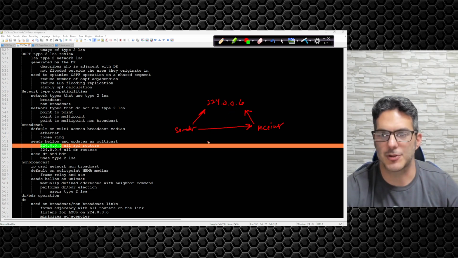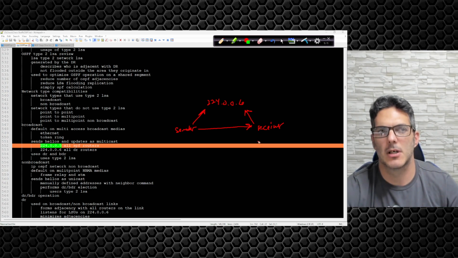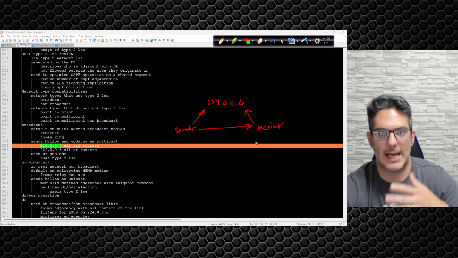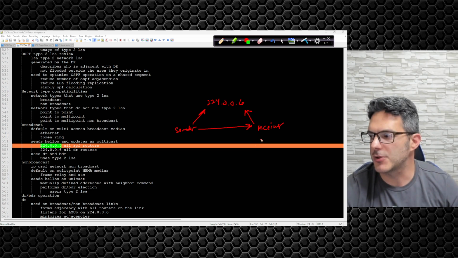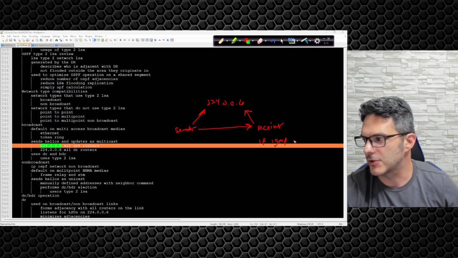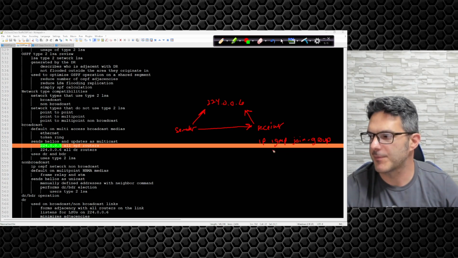What's interesting is that if you want to test routed multicast operations in your network before you hand it off to the application teams, you can use the command ip igmp join-group. Actually, I think it's just join-group. And you specify the IP address of the group that you want to join.